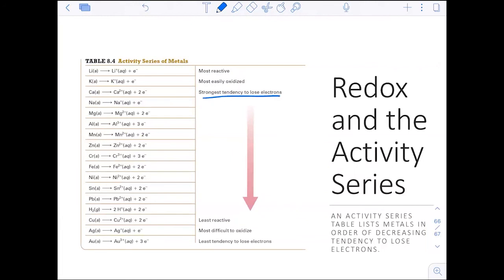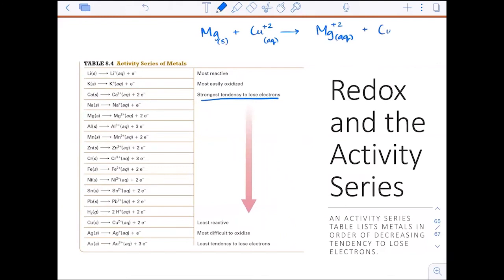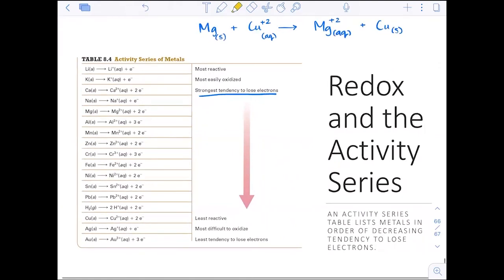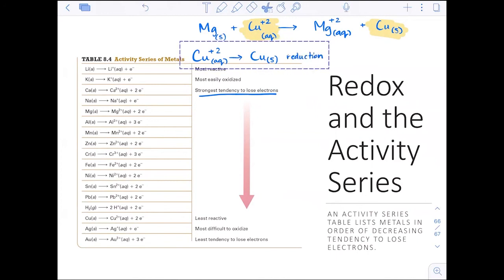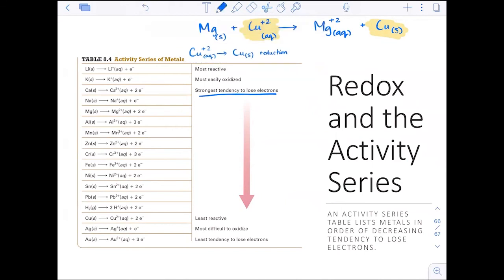What I want us to think about, go back to that magnesium plus copper solution, put on states. And I just want to note where those 2 half reactions are. I'm going to split up the 2 half reactions. I'm going to take the copper first and say copper plus 2 goes to copper solid. This is a reduction half. Now, that's important to note because we want to make sure we can identify it on this chart. These on the activity series are oxidation halves, so we have to kind of play with this chart a little bit.